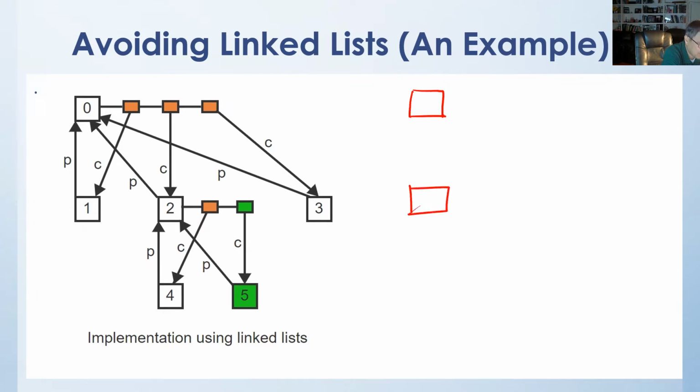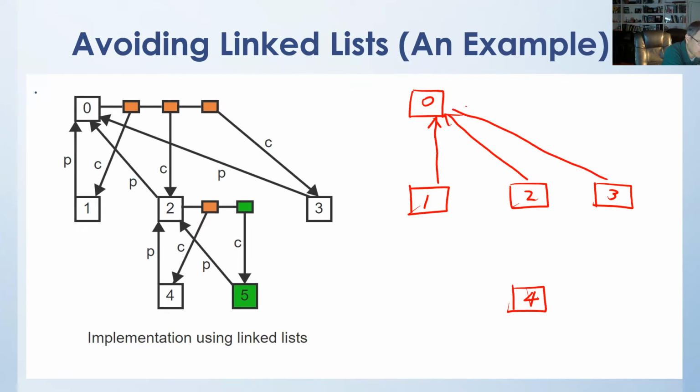So now using the new approach, assume that we still have these 5 processes: process 0, process 1, 2, 3, 4. Now using this approach, each child process points to the parent. So this is still the same, there's no change on this. However, we avoid this linked list here.